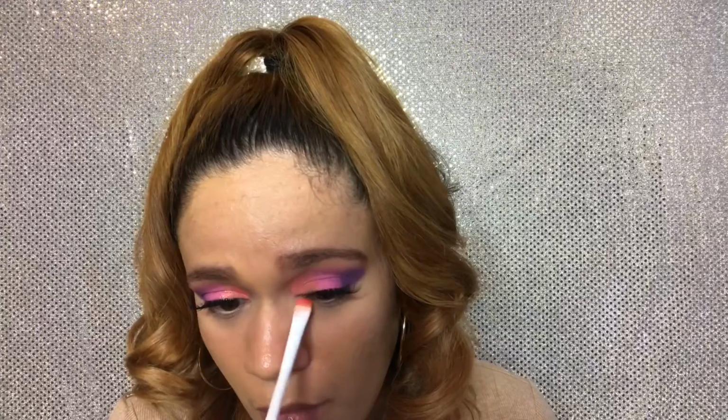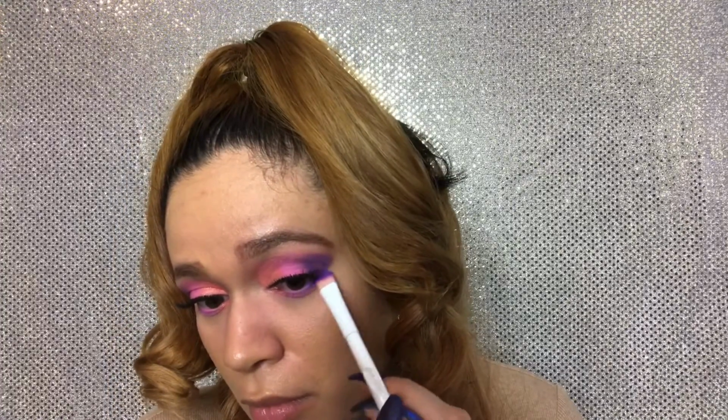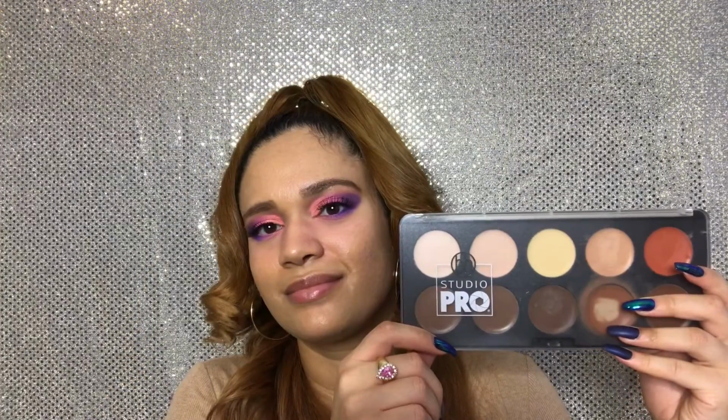Now I'm going to go into my lower lash line with that orange color and I'm going to apply it in the corners. Then I'm going to go in with the pink, do the same thing for the middle. Then towards the end, I'm going to add that bright purple color so that the top can match the bottom.